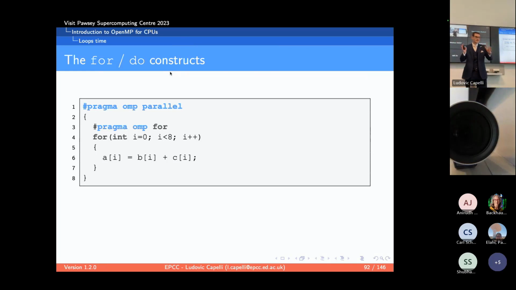It starts to pack them into what we call chunks. I'm going to cover that later. It starts to assign them and so on. We'll see after 2 sections what's called schedules, which is where we can start to say how we want these chunks to be moved around, dynamic load balancing. All this just by putting one more word as a clause to this for or do construct.